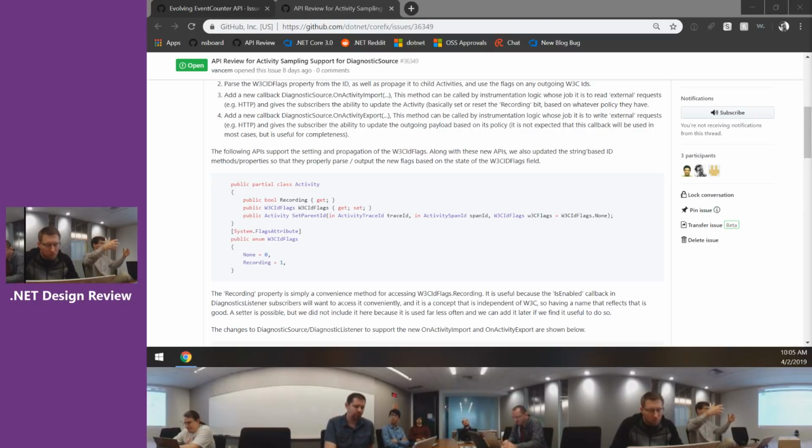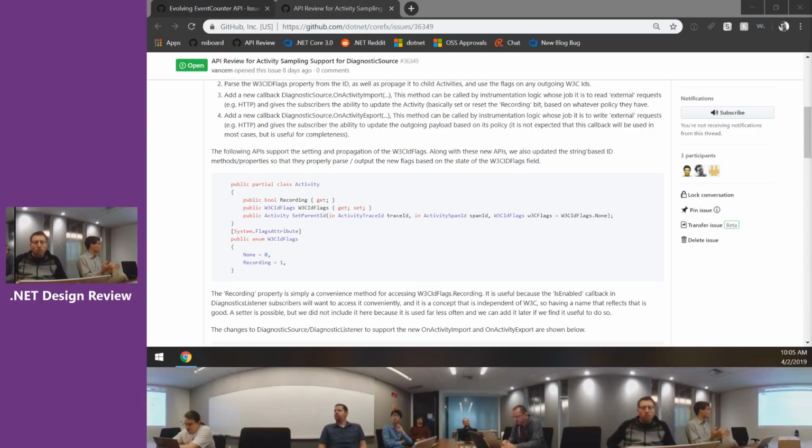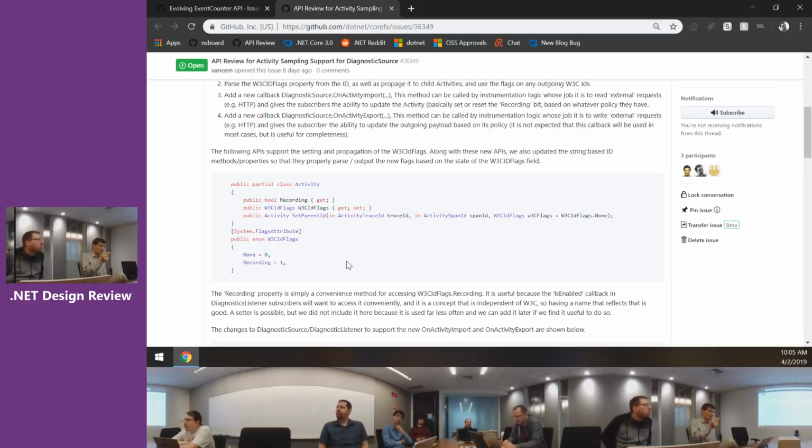And not surprisingly, when a request comes in or a request leaves, you want that information to come in via those requests and flow through the system, and then also be propagated to any requests that you make to other machines. And so people like App Insights are very interested in making this stuff work, and that's the partner that's being blocked if we don't do this. So the first round was just enough so that they could support the new style of ID.